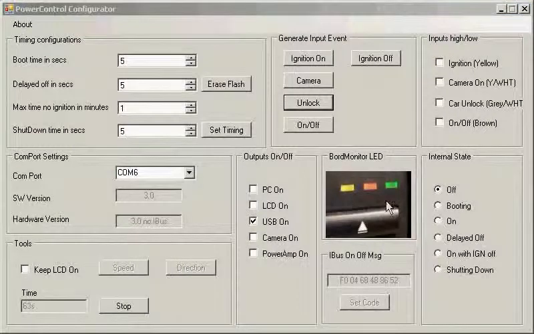You can also find some more useful information here, like the levels and state of the inputs. If I close 12 volts to the on button here, the box will be checked. So this is not for changing anything, this is just for telling you what your wires are, that the wires are connected to the right thing and working as you're expecting it to. You can also find what state the module is in. You can also see what the state of the outputs of the module is.